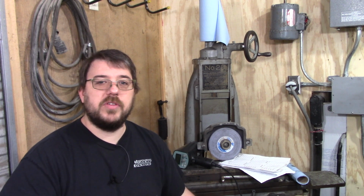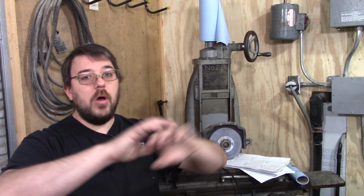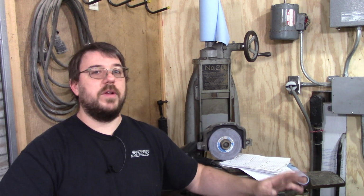So an opportunity presented itself. Ty over at TCS Motorsports had a 2GR-FE with stage 2 cams installed, and he was willing to let me crawl all over the engine and measure the heck out of whatever I wanted on the engine. So that was fantastic. That means I didn't have to spend $1,000 buying cams just to measure them.